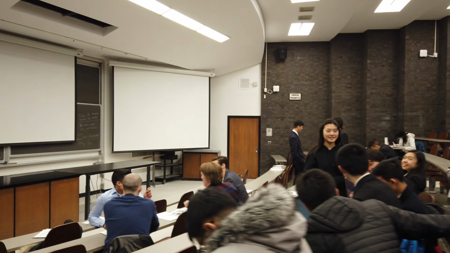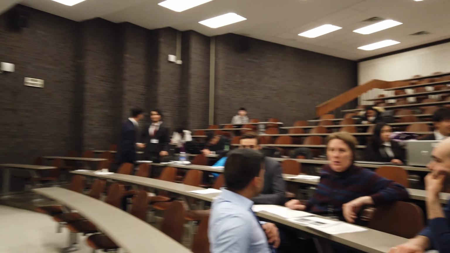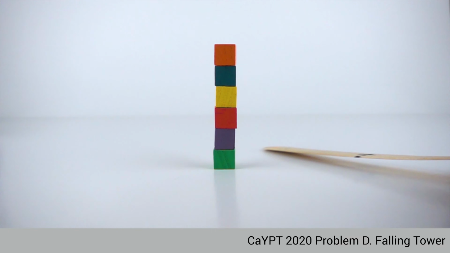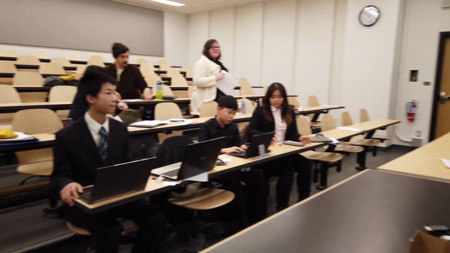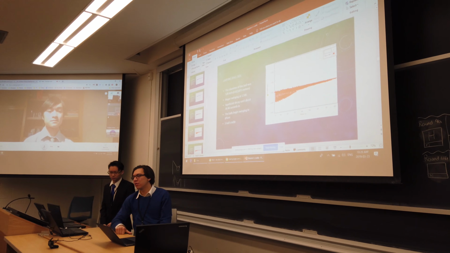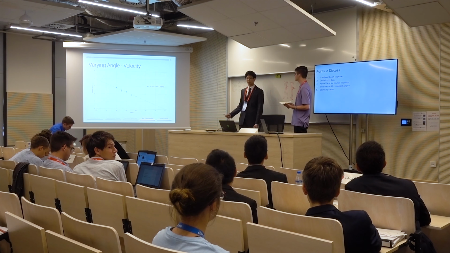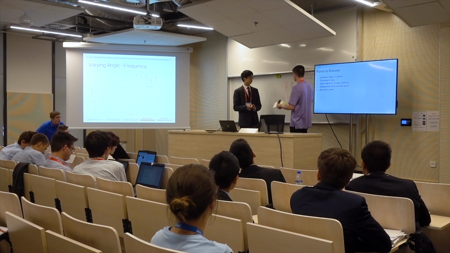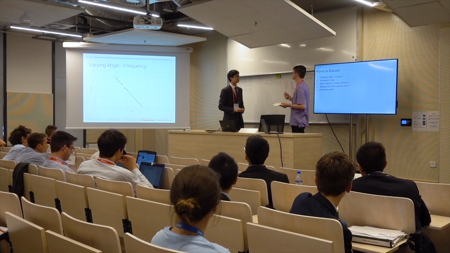The Canadian Young Physicists Tournament, or the CaYPT, is a high school physics competition aimed at introducing students to scientific research. Unlike other physics competitions, the CaYPT presents students with 10 open-ended problems inspired by everyday phenomena. Students compete in teams of 3 to 5. They are expected to conduct original research on the 10 problems. In the CaYPT, teams participate in physics matches, during which they discuss their solutions to the problems in front of the jury. Teams are then graded based on their performance.